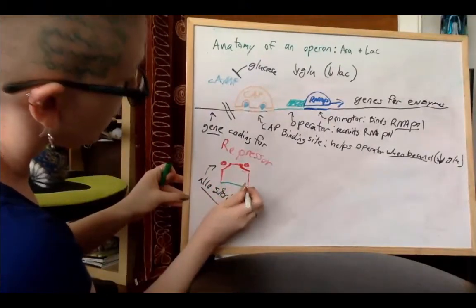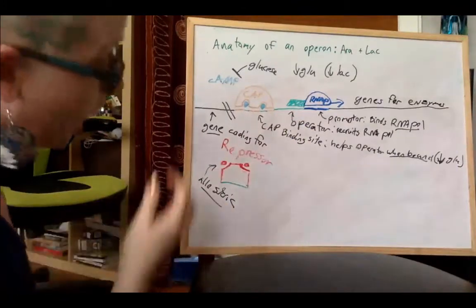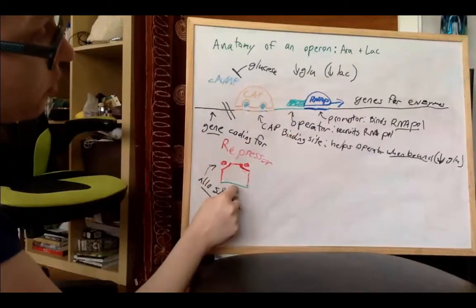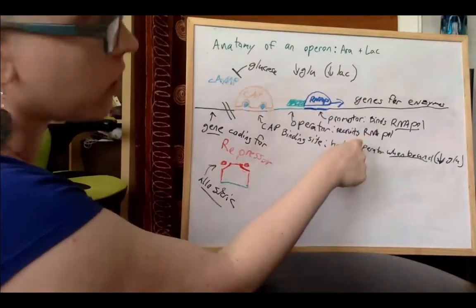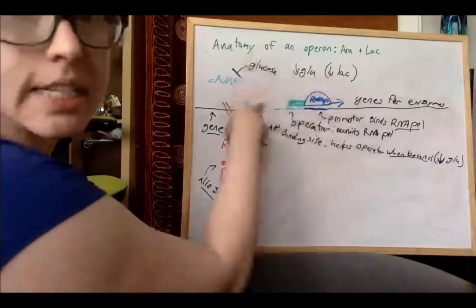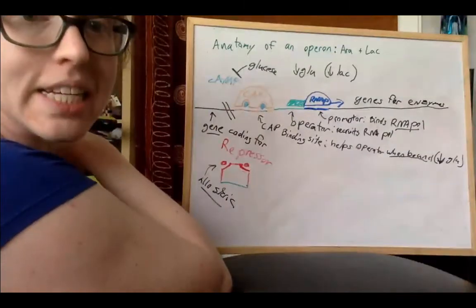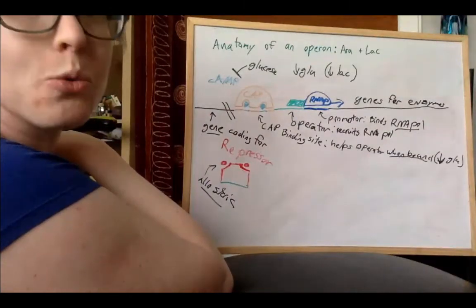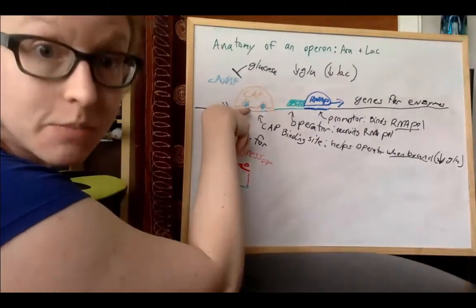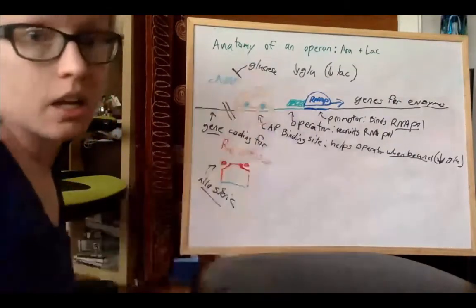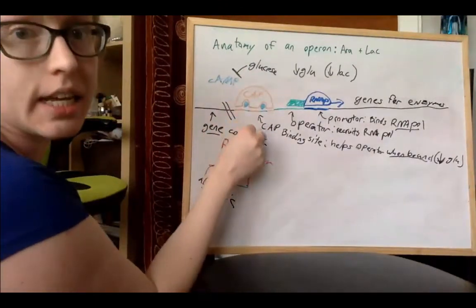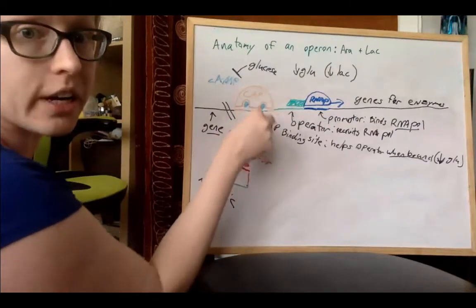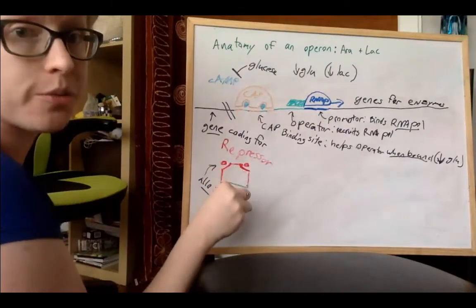So while this is a repressor, it binds to the operator. So those colors match, and it can interfere with the ability of the operator and the promoter to bind RNA polymerase. Cyclic AMP is not an allosteric regulator because it binds to CAP's regulatory site. It's binding specifically to that site and interacting with CAP's ability to bind its target. So that's not an allosteric interaction. This is an allosteric interaction.